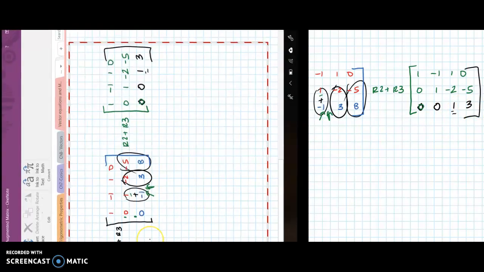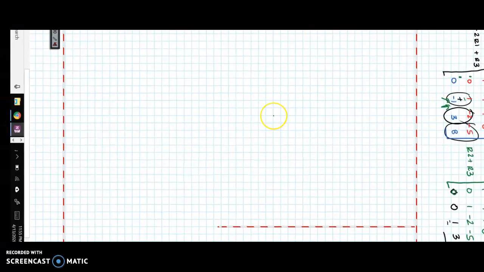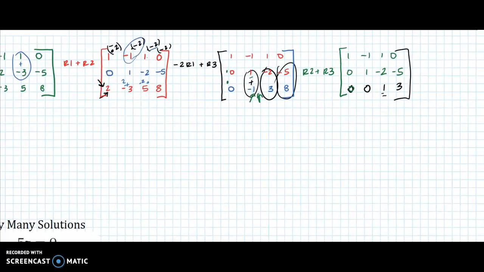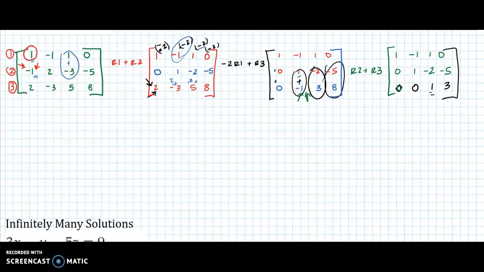Okay, now I want to work my way back up. So I'm going to focus now on this -2 and trying to make that -2 become a 0. Again, since this row below it has a 0 and a 0, trying to combine these two rows together again makes life a little easier. So I'm going to say if I multiply 2 by row 3 and then add it to row 2, I should get a 0 because -2 times +1.